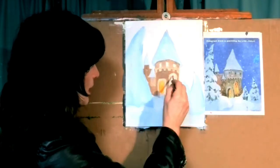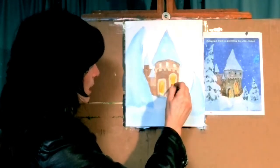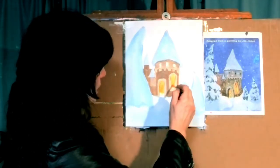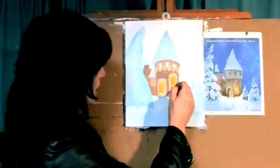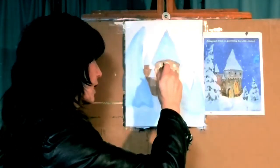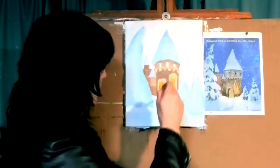I'm just going to put it in there, and I'll probably redo this light brown, so I'm not going to worry too much about painting over it. That's too much work for me with this brush. Okay. And also, you know, it would kind of glow. Oops, that's a little too much. Let's see.